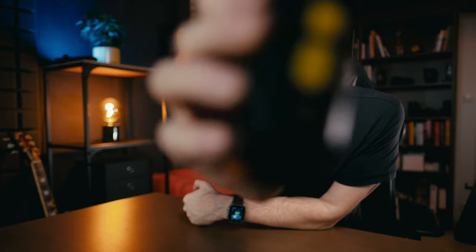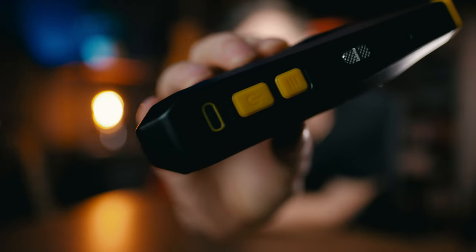As I mentioned earlier, you can charge it via USB-C. Now you see it. And it holds its charge for months, at least the previous version of this blower did, of course, if you don't clean your lenses every day. I've been using it for many cleaning sessions and the battery is going strong.